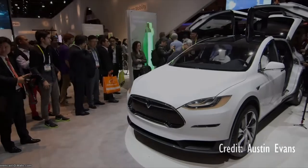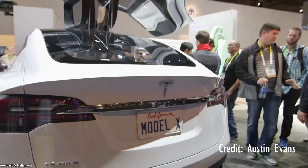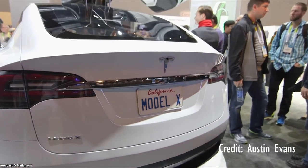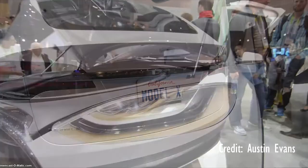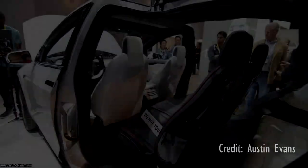Tesla also released a new car this year at CES — it's called the Model X, and it's an all-electric crossover with an incredible look to it. It's extremely efficient considering it's all-electric, and it looks extremely futuristic. Tesla is not a new car manufacturer, but they are implementing really awesome ideas in their vehicles, and I really enjoy that manufacturer.